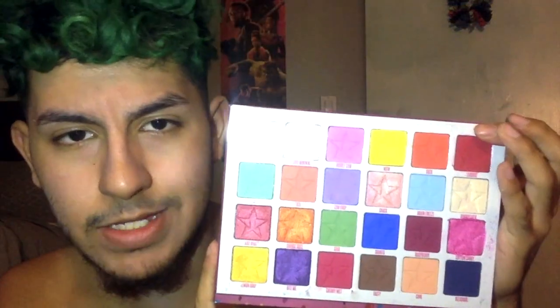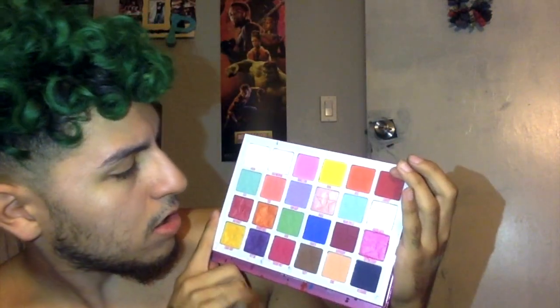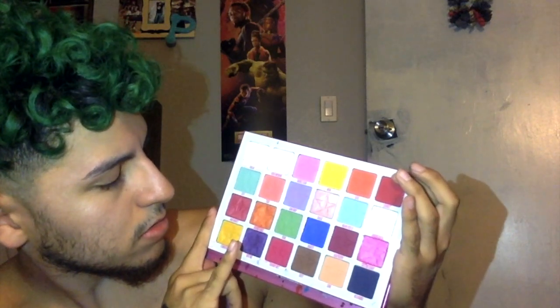So after the purple one, it's probably, let's see, this is going to be weird because I hate the color orange, but this Orange Juice shade, oh my god. This shade is the craziest orange I've ever seen. I don't know if I've ever seen a true, oh my gosh, it looks like liquid orange that was made out of metal, just melted down. Those two colors together inspire me.